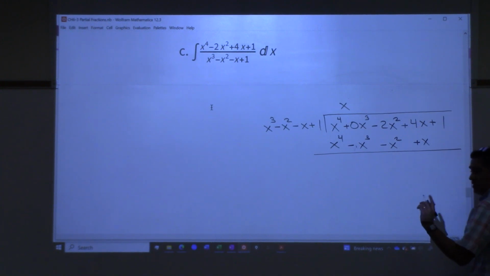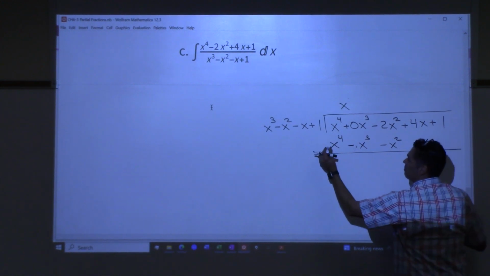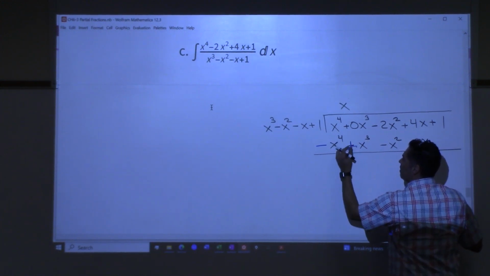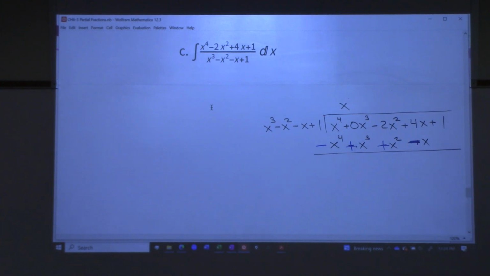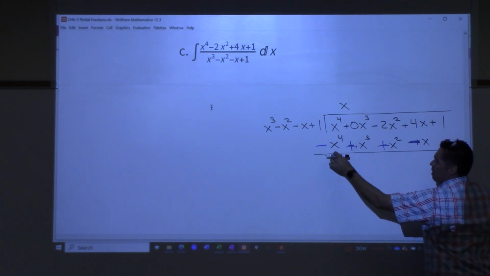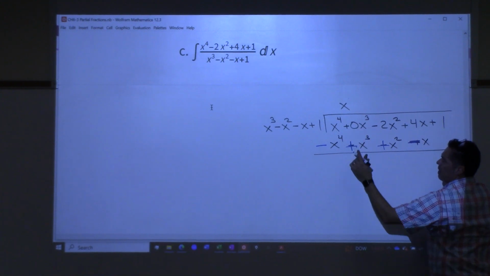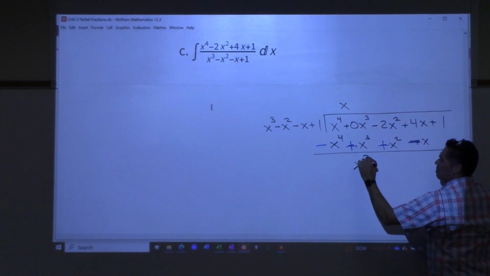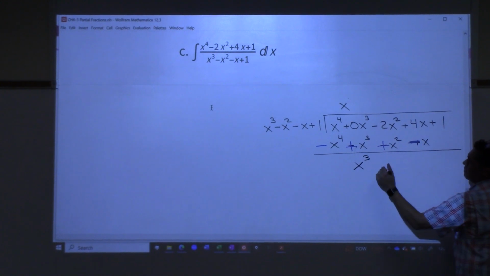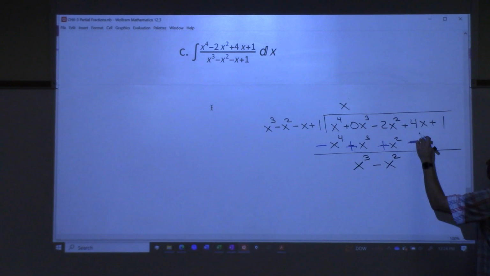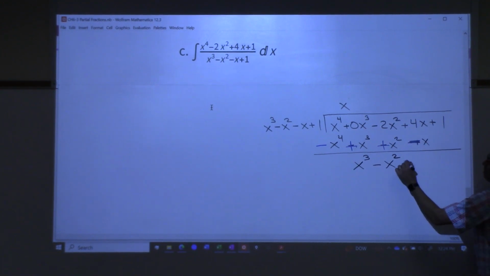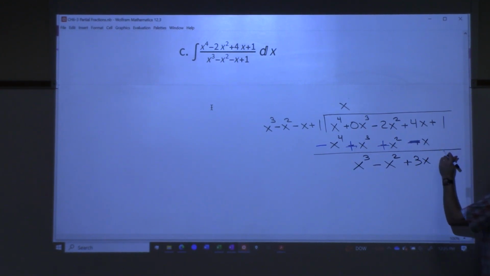All right, we have changed signs, right? Let's not forget, change signs now, subtract. So that becomes minus, this becomes plus, that becomes plus, this becomes a minus. And let's carefully go down here. So nothing. Here to here, we get x cubed. Here to here, minus x squared. And then here to here, plus 3x. Here to here, plus 1. There we go. Okay. Now we do it again, if we can.